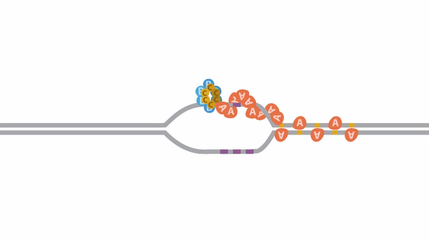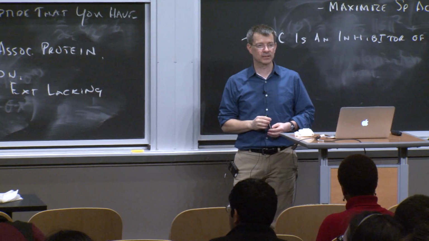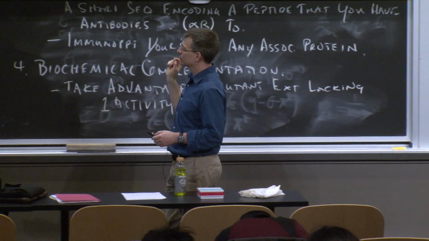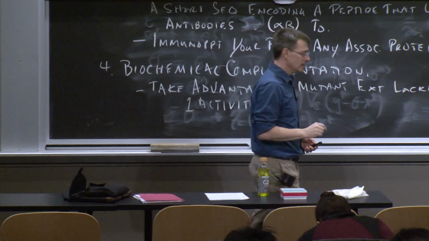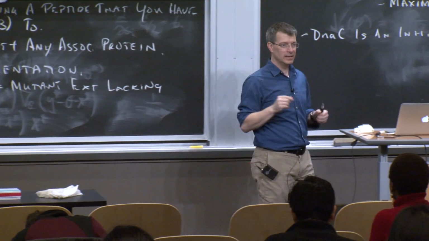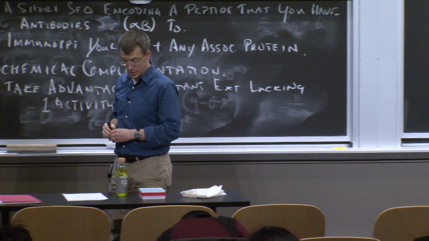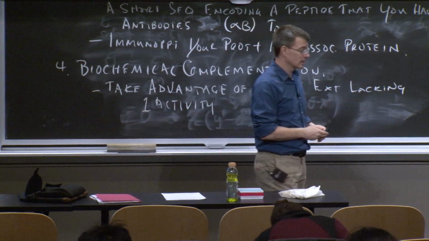Okay? And the second is what's illustrated here, that DNA C and DNA B, this complex, interacts with the bound DNA A and opens the DNA B ring and places it around the single-stranded DNA. Okay? And what's more remarkable about this is that on the strand that DNA A binds, it puts it on in one orientation, and on the opposite strand, it puts it on in the opposite orientation. Okay? We know there are interactions between A and C that are necessary for this, as well as interactions between A and B. It's still entirely unclear how you get these two opposite orientations on the different strands.